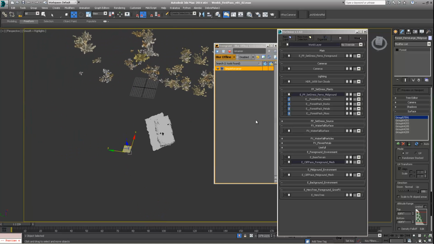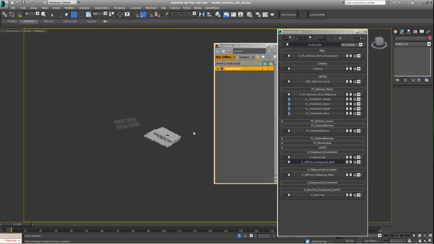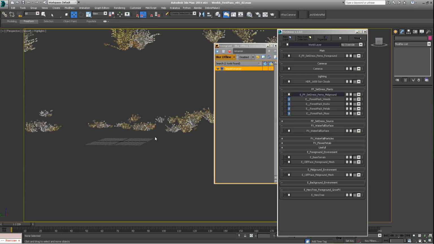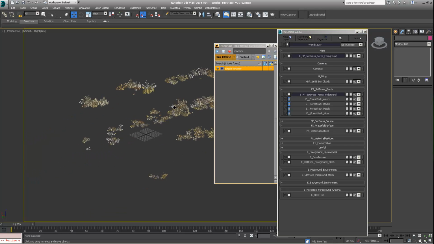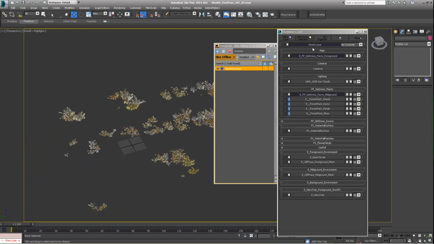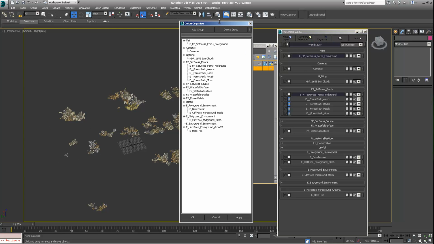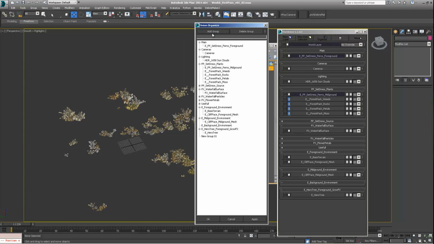Alright. So we've got... Alright, so Ferns midground and Ferns foreground. And let's do a little housecleaning again. Add a couple of groups.